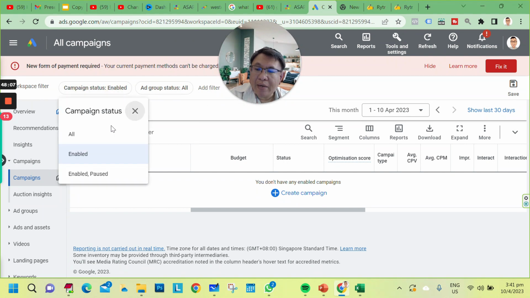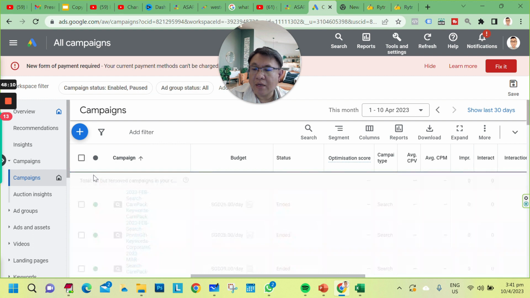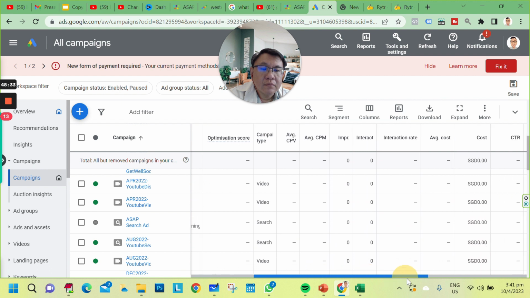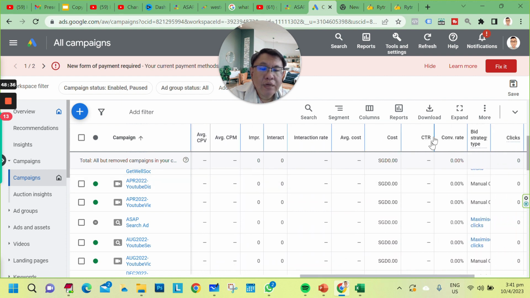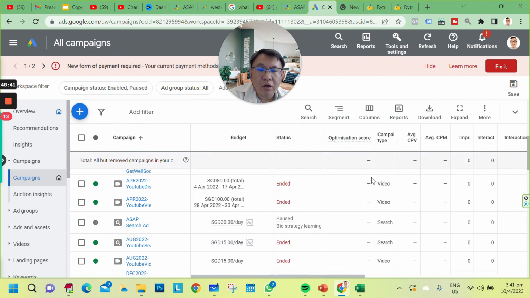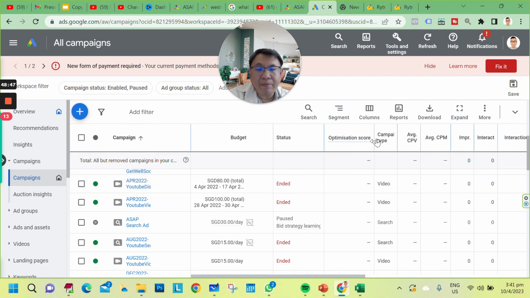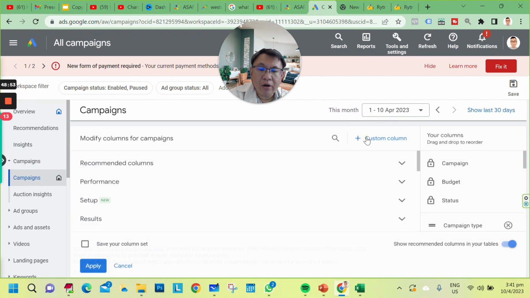And we're going to look at the campaign that I have paused because this is not an actual campaign, so I've actually paused the campaign, which is the add salt, add pepper, this campaign here. So what we're going to do is we're going to ensure click-through rate and conversion rate, but we want to move this further here so that when we screenshot we can see this. Maybe we're gonna move it slightly before or after the optimization score. So how do we do that? We click on columns, modify columns.